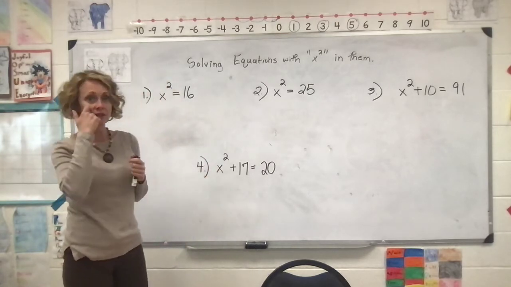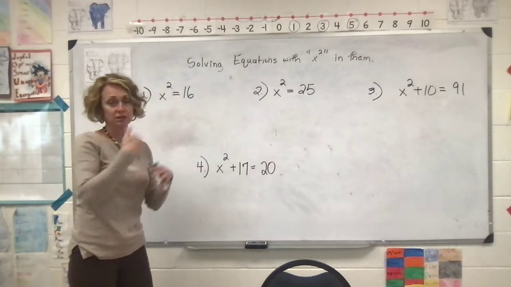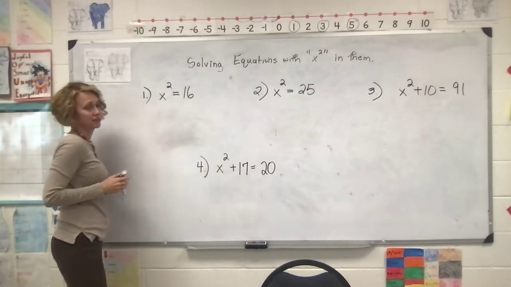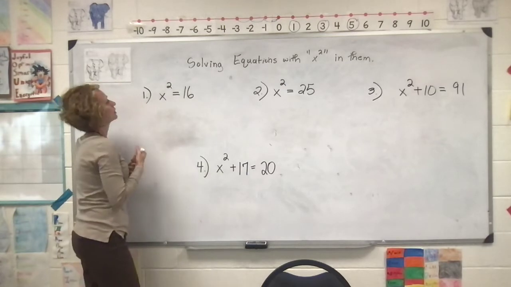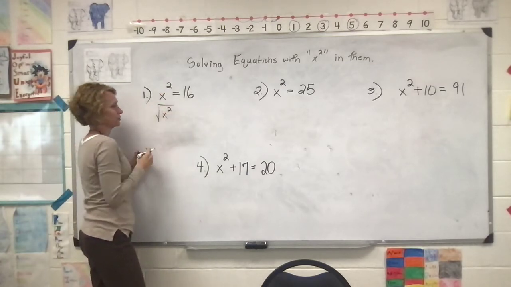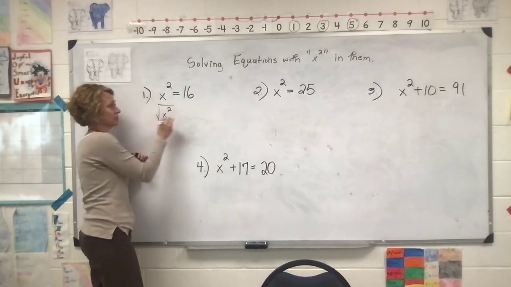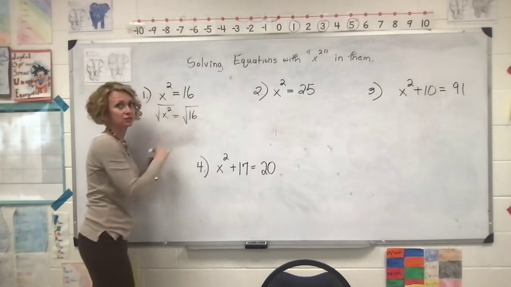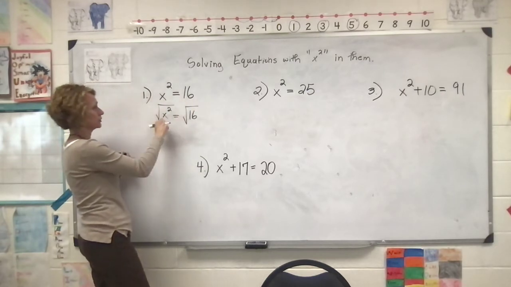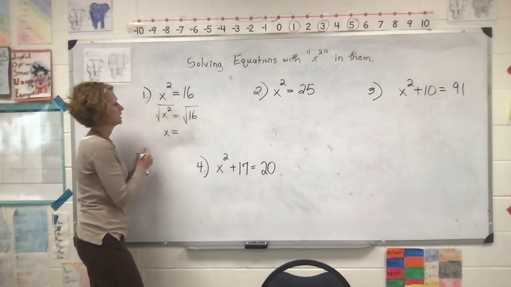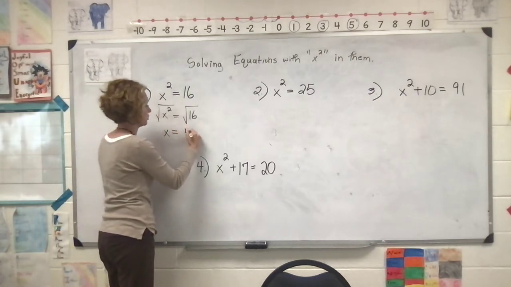So let's recall that the inverse of squaring a number is taking the square root. So if I look at an equation that has an x squared in it, I know really what I need to do to undo that, or get rid of the squaring, is to take the square root of that value. And anything that I do to one side, I've got to do to the other. So the square root of an x squared value really just becomes x. And the square root of 16 would be 4.